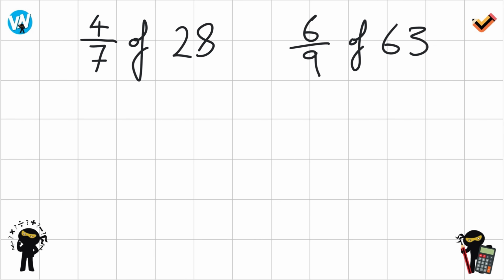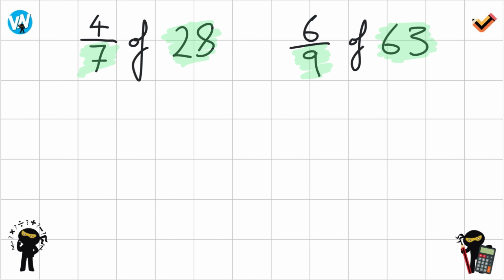And again, in the SATs papers, they do tend to be as simple as this as well. You're either going to get a 100 number or something like this. But again, if we just drop into these questions, straight away we can see the relationship between 7 and 28. We can see the relationship between 9 and 63. They're our multiplication facts. So dead straightforward.